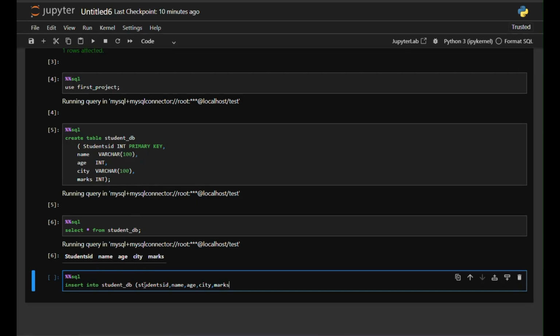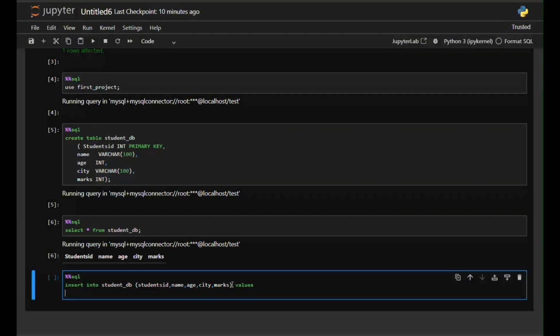1 2 3 4 5, yes, 5 columns are there. Yes, so next we have to give the values for each. For that, I'm going to insert the values now. I want the student's ID to start from 1, so it's 1, comma, the next one name we have to give, right? As a first name, let me just give John. And next, it's age, so we can give 21, and the city I can give as Riyadh, he's living in Riyadh.